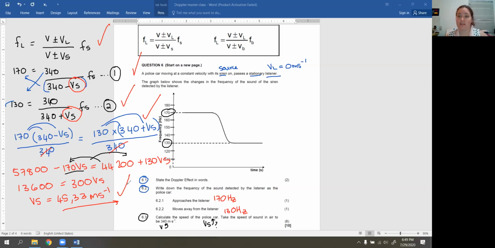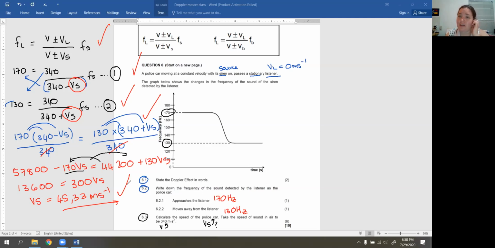The reason for that is that my brain doesn't compute what 45 meters per second is. I look at it and I don't even know whether to say super fast or super slow. I know it's faster than a person can run, but I don't know if it's that fast. Somewhere in my head, there's a little random fact that says that 20 meters per second is 72 kilometers per hour. So it's faster than 72 kilometers an hour.